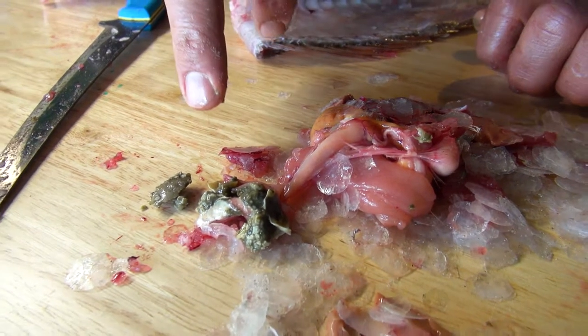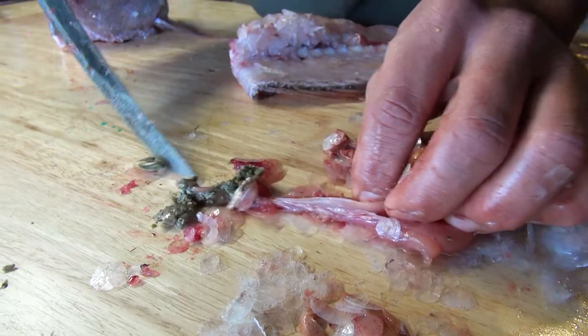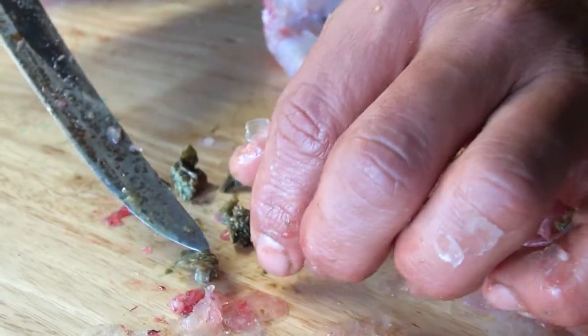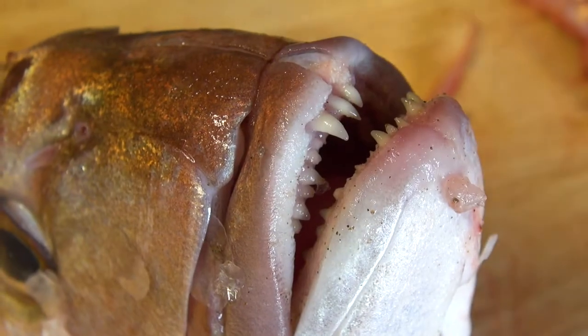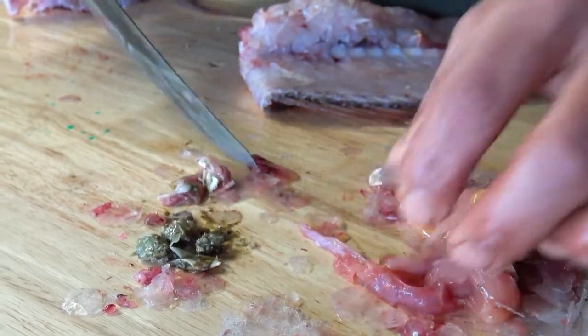All right, once again, just looking at what's inside the stomach contents of this fish, just because understanding what they're eating always, always helps you to capture an animal. There's a little crab in here. Obviously just picked it up out of the sand. There's a whole lot of shell fragments in here. Snapper have really strong jaws and teeth, so they can crush shells. Otherwise there's not a hell of a lot in here that we can identify.